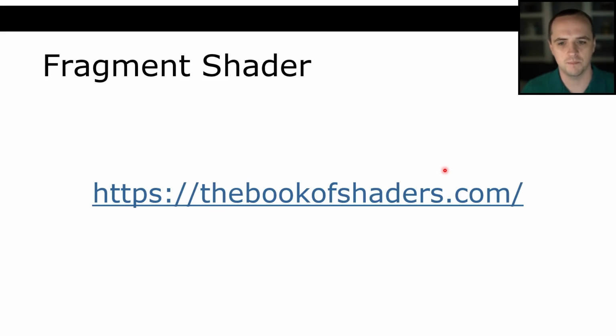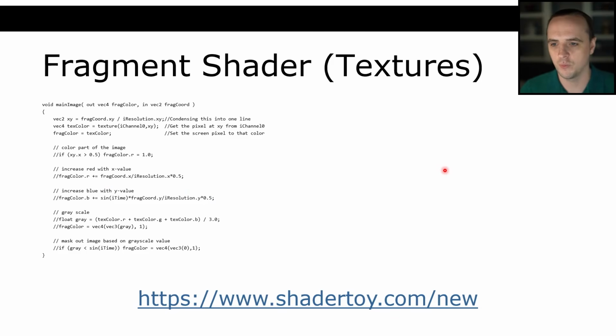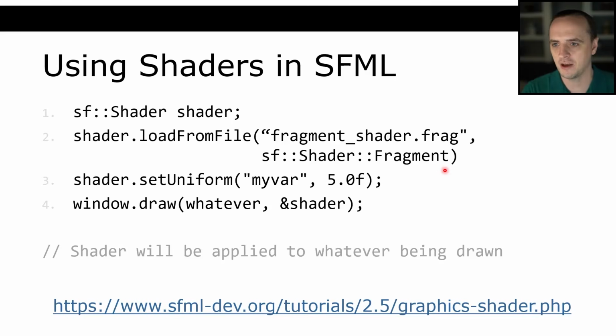So basically, what we're going to do is have a look at the Book of Shaders. I'm going to open that website and go through the Hello World example. And then I'm going to open up Shadertoy, which is a website that lets us edit, program, and run shaders in real time within a browser, which is pretty ideal. And then I'm going to show you how, once you've created a shader or downloaded a shader from somewhere, you can actually use it in your game or in your project. Okay, so we'll do that, and then I'll play a quick video of some of the effects that you can get with shaders if you so desire.